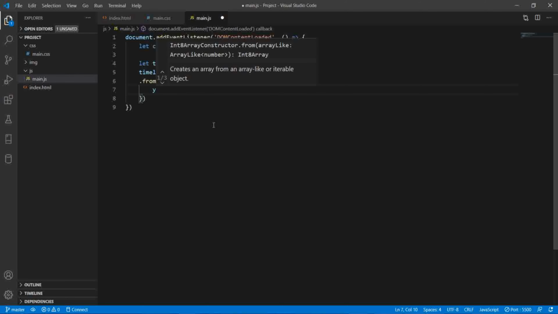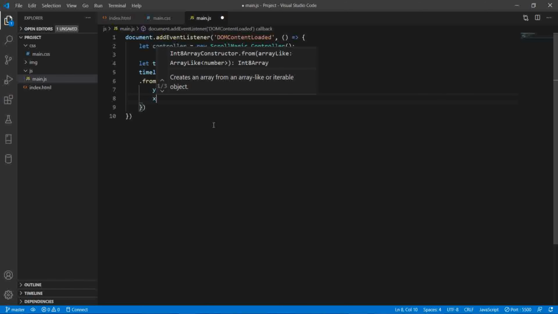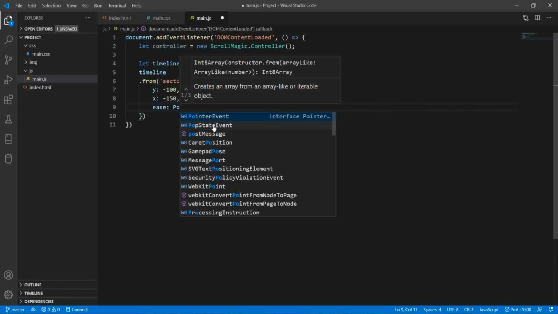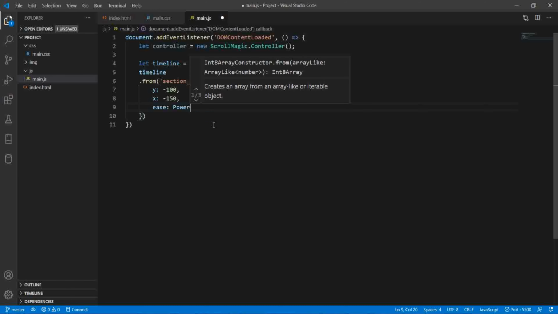For the animation of each image we have added in section 1, add the y axis and x axis, and the ease for it with ease in out.